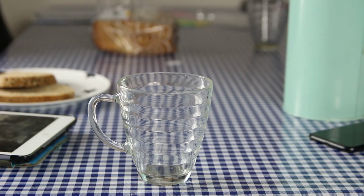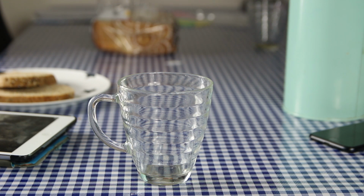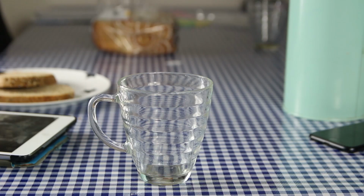So for the final shot I added the iPhone to the right hand side of the frame. I think earlier I said I had the iPhone there to start with, but that wasn't true. I added that the third or fourth time that I tried this. And I put the tea bag label behind the mug so it wasn't visible, and I stood behind the light so there wasn't any shadow falling over the scene.